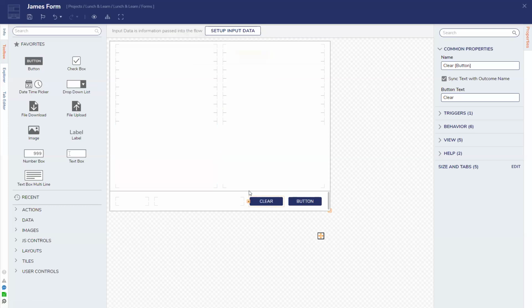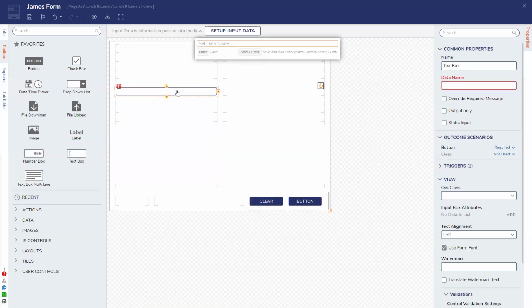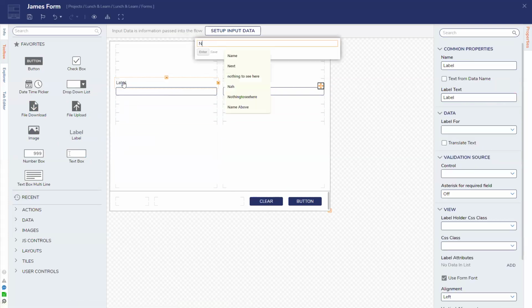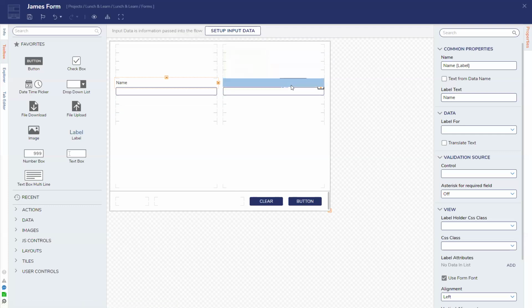In fact, you can even select which fields you want to still be there, like maybe something you pre-populate, and which ones you don't. So let's say I go with a text box here, and I'll call this name, and then another text box, which I'll call car, just so people know which one is which.